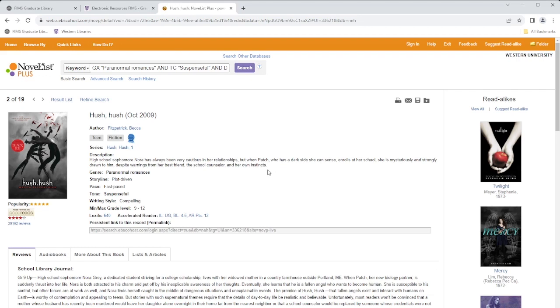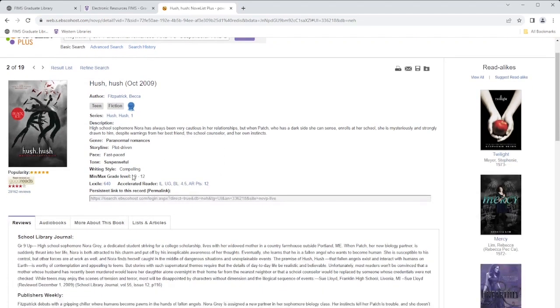She's in a relationship with someone who has a dark side. So this looks like it could be similar to Twilight. It's also on the same reading level. It has good reviews. It also has won an award. So this looks like it could be overall a good fit for this patron who likes books similar to Twilight.